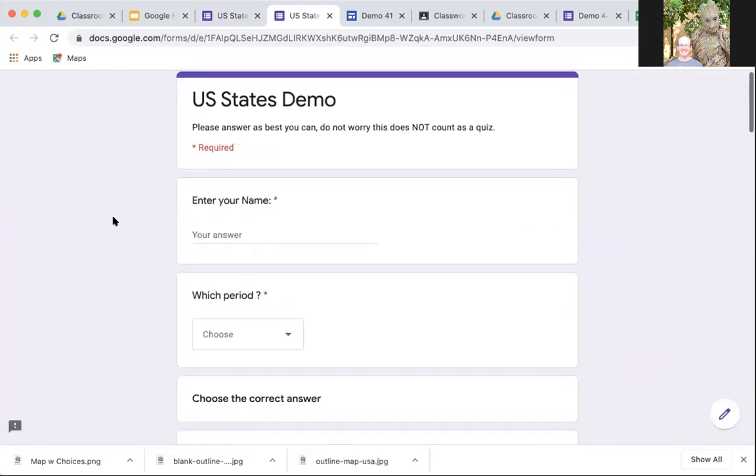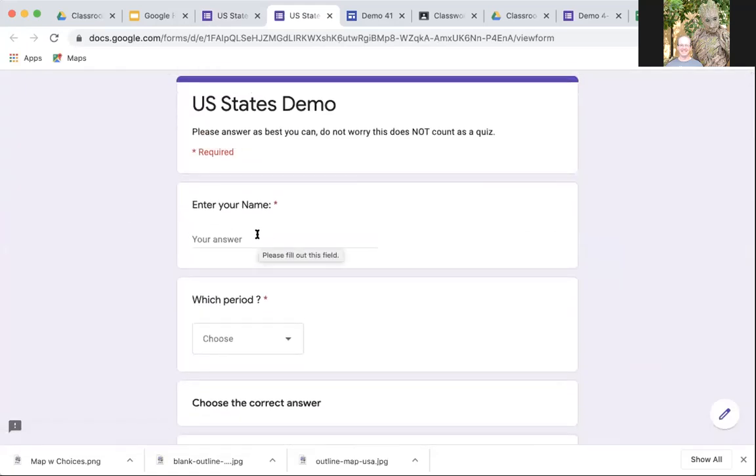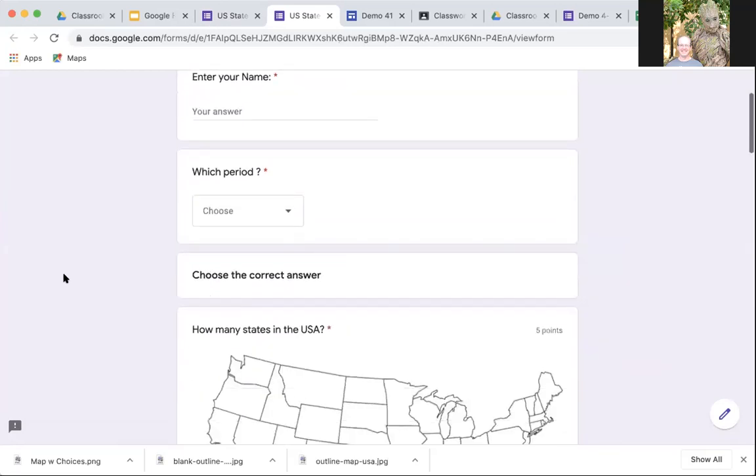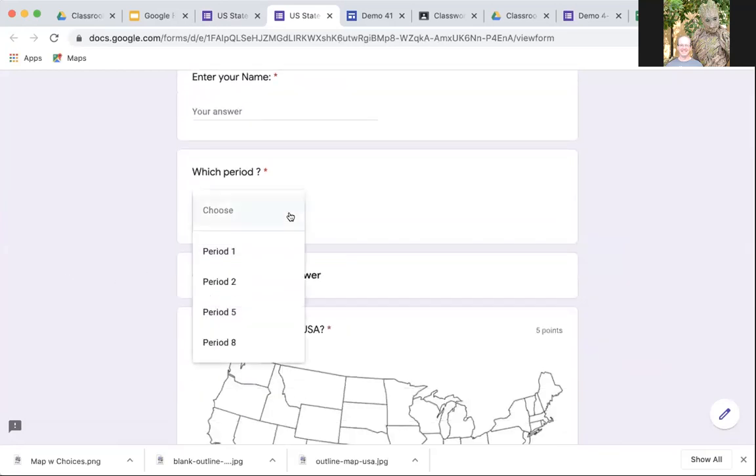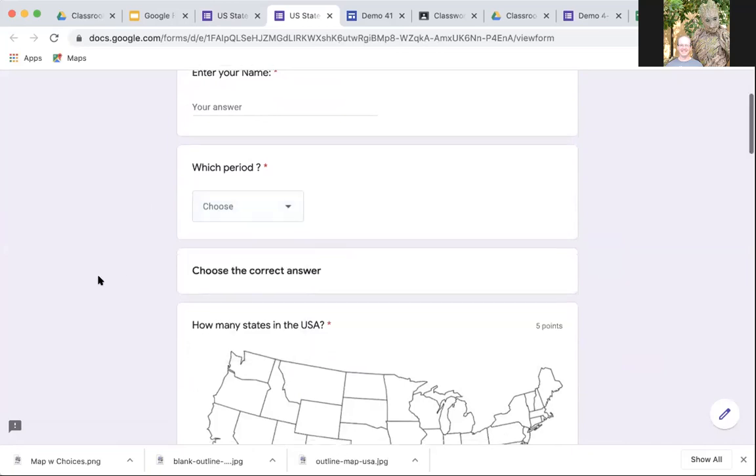Right, and this is what it also looks like if I was putting it on my website. I'd ask them to enter their name, and if I want to separate it even more, I could say, what's your first name? What's your second name? So that you have extra columns. I like to do the drop down because now there's no question as to which class they're in. Everything is going to sort out nicely for me.